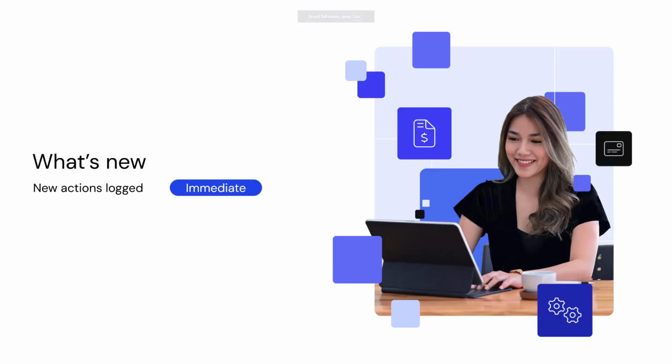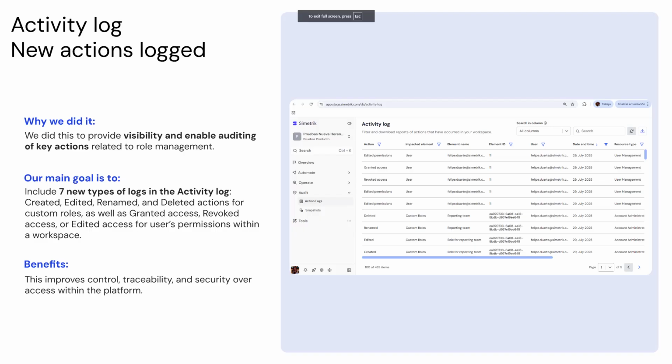Alright, if you'd like, from the analysis side, the updates we have for you are really about one functionality we want to tell you about, which is some logs we'll be adding. Or rather, some actions we'll be adding to the activity history. For those who might not be familiar with this feature, it's a list of actions or events that occur in the tool, changes in configurations or critical changes in any of the processes you have set up within Symmetric.